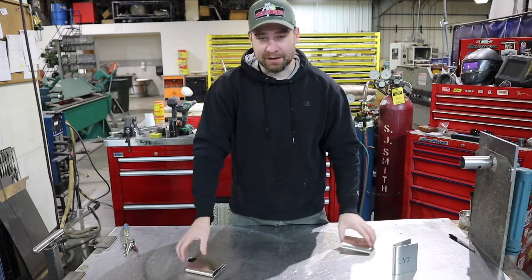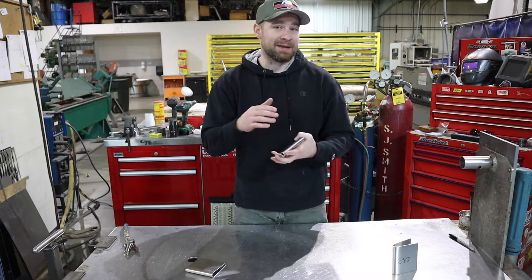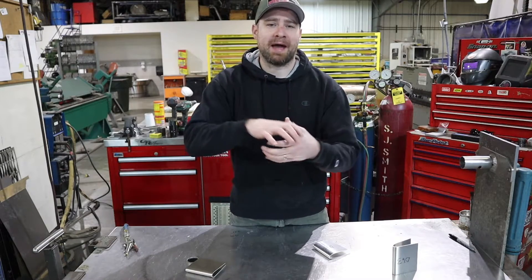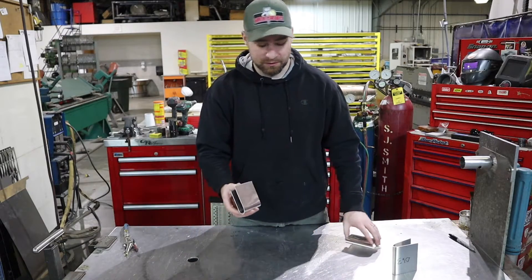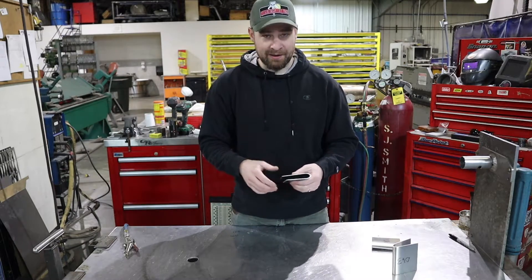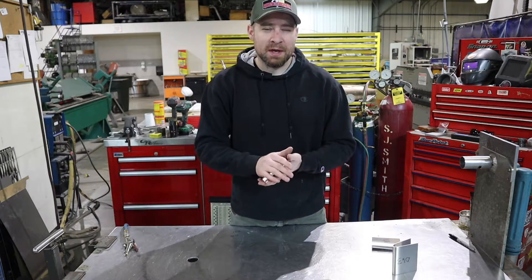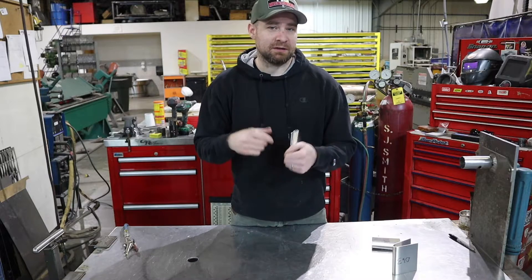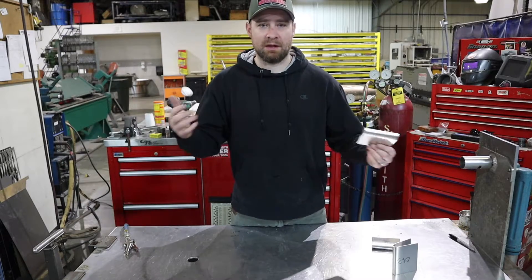When I'm doing domes, I'm using 063 3003 aluminum. I anneal it too, because it makes it even softer. And as you're planishing it — as you're working the material — it's actually work-hardening back to its original strength, or maybe even stronger. But that's the purpose of annealing. I'm going to show you one other way to anneal if you have access to an acetylene torch. I feel like most people are going to have access to a propane torch and a Sharpie. The acetylene torch is the better way to anneal, but you can anneal multiple times to get to the softness that you want.